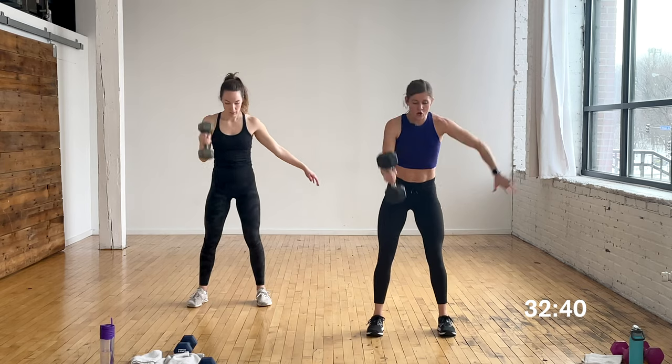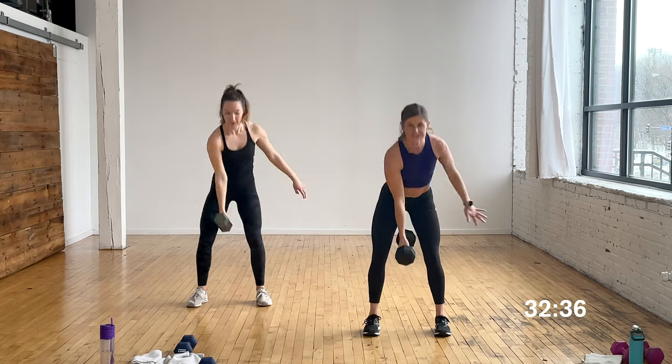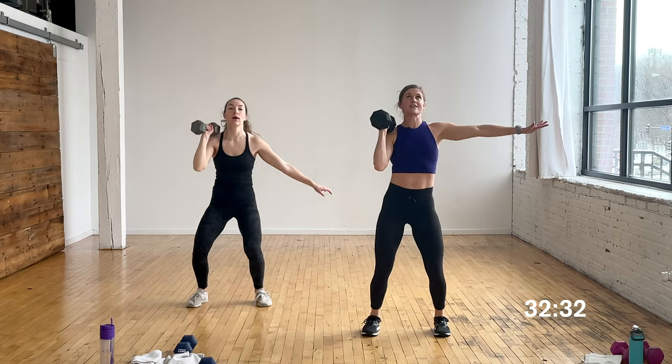Nice, no repeats, unless we do something on one side of the body. We gotta do it on the other side. I love the lateral exercises, so we're gonna get a lot of those.